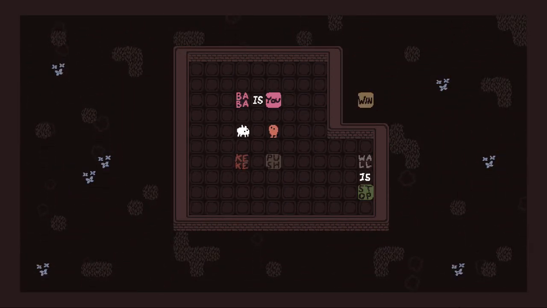So we've got Blank Keke. Wall is stop. Baba is you. That's just evil. That is just genuinely evil. I don't even know what you'd do for that one. So, yeah. I'm going to leave that there.